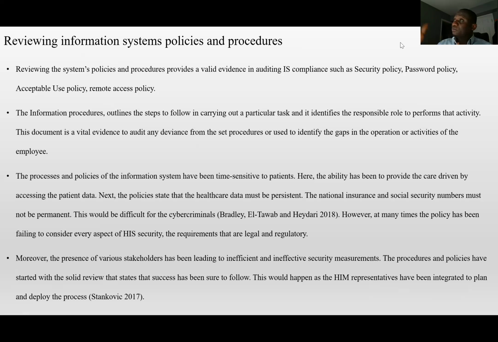For example, if a particular transaction needs approval authorization, the procedure will list who authorizes it. It could be maybe the CFO that needs to authorize that particular transaction, and the procedure would highlight that the CFO needs to approve certain things. So when we get evidence, we would know the responsibility, the role, and how the information flows from top to bottom.